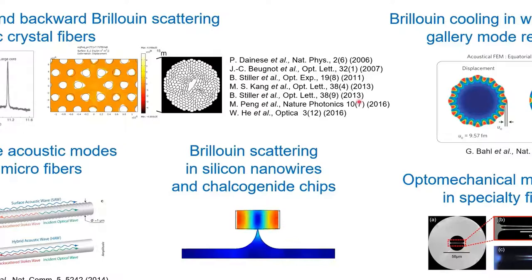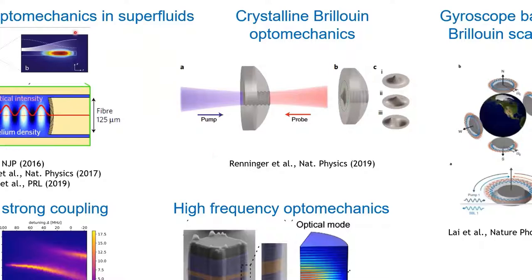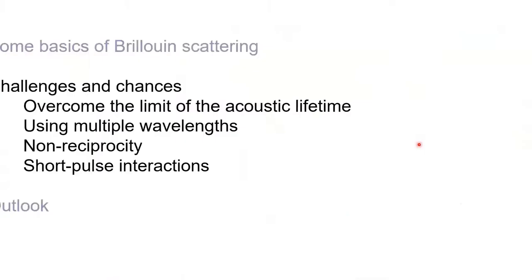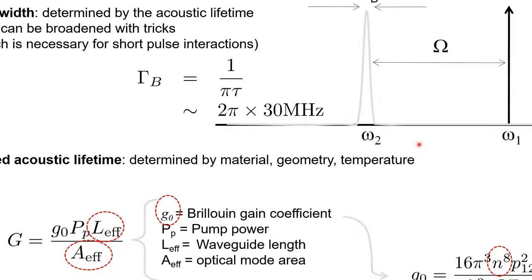Especially in these types of structures where you go to very thin webs in optical fiber or suspended chip waveguides, it's important to consider both of them. In the last 15 years, Brillouin scattering has been shown in very different types of platforms: photonic crystal fibers, resonators, nanoscale microfibers with diameter of 1 micrometer and lower, and on chip scale. In the last two years there were also some very exciting work happening—for example, beyond optomechanics in superfluids or in crystalline materials with very long coherence length. It has entered the strong coupling regime of Brillouin scattering. There's also an interesting publication on acoustic metamaterials where they managed to get a very high frequency Brillouin mode of 300 gigahertz. This is a gyroscope based on Brillouin scattering. Very exciting works happening at the moment in this field.